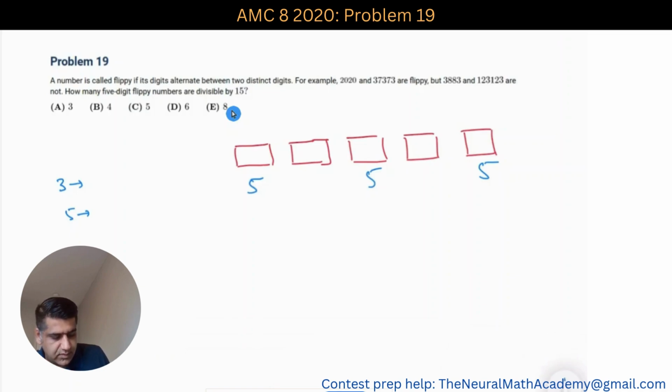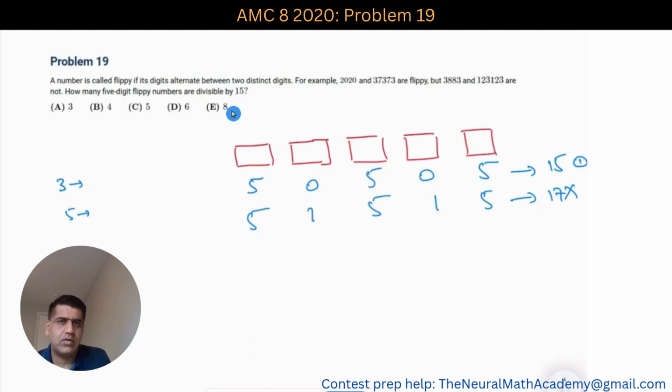So if I write 0 and I sum these numbers up, it is 15, so that is divisible by 3. So it means that one of the answers is this. Second, I can try 1. That would not work, because if I add them up, I get 17, so that is not possible. Similarly, if I add a number with 2's here, that will also not work, because the sum is 14. 6 will work.